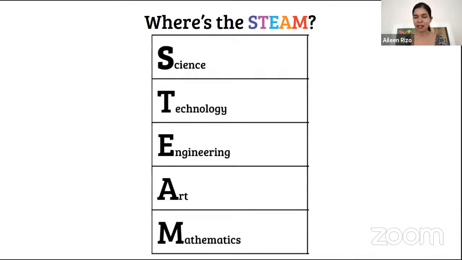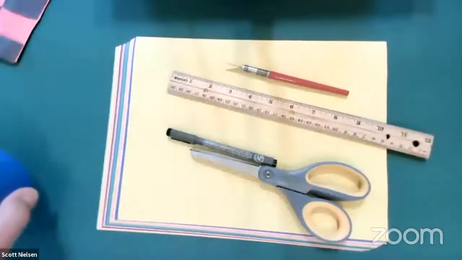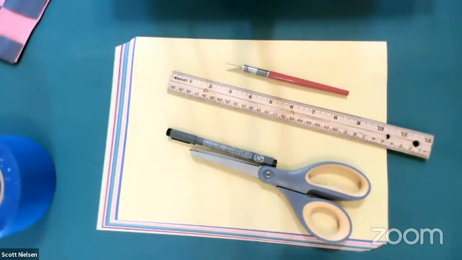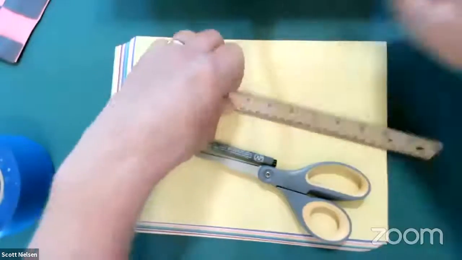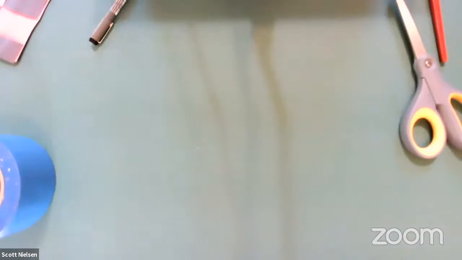All right, so let's get started. I think Scott's going to go to his webcam and we'll start in the instructions. All right, so I think you're probably seeing my webcam over here. And here I have my supplies, and we're going to start just with a basic weave. This is kind of the checkerboard pattern. And we've all probably done this, but it's a great place to start, and then we can jump off from there. So I'm going to set this aside.